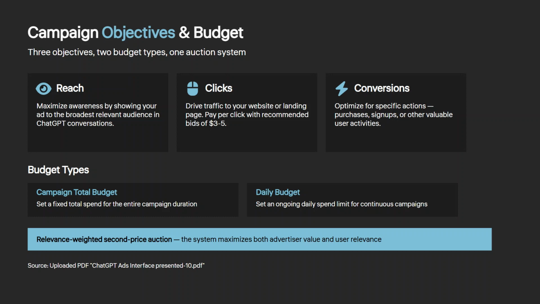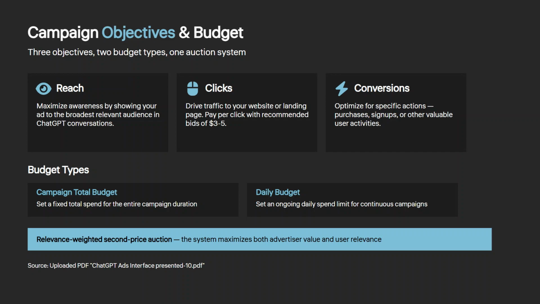On the budget types, here we have two kinds of budgets: the campaign total budget and the daily budget. Let's say you are running offer based campaigns, any fixed days campaign, then the campaign total budget will be very familiar to you. If it is a long term campaign, maybe it's better to select the daily budget. The daily budget is very useful for ongoing campaigns.